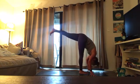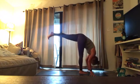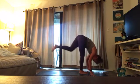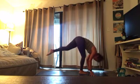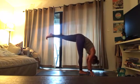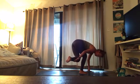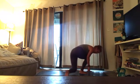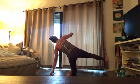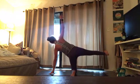Lift up. Curtsy squat, lower. Lift. Lower. Two more. Lift up. Lower down. Inhale up. Come to that curtsy squat and stay here. And start to place your right shin on the mat. And bring your right arm behind your body. And lift your left side up. So again, you're coming into that supported half moon.